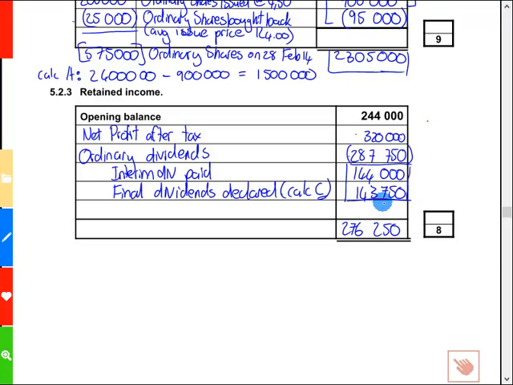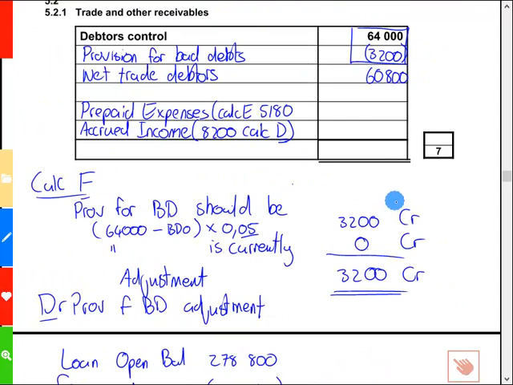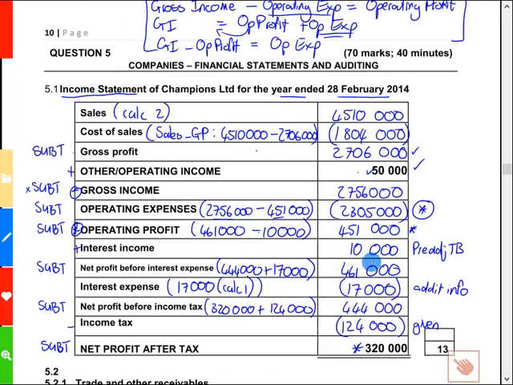Okay, so we've dealt with all the information. So all we have to do now is to make sure we've put down all our totals and transfer all the note totals to the balance sheet when needed. So let's go back up. Start at the beginning. We've done the income statement. We've transferred this net profit to the retained income. So that's done.